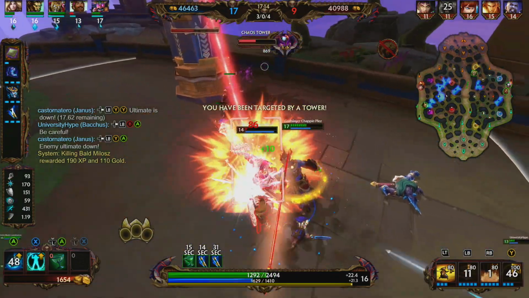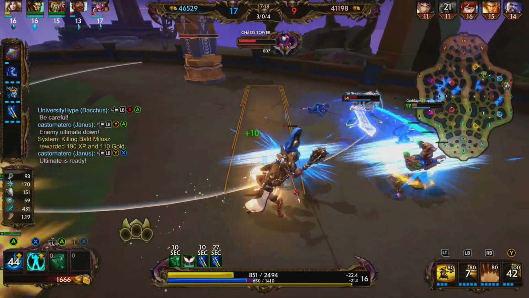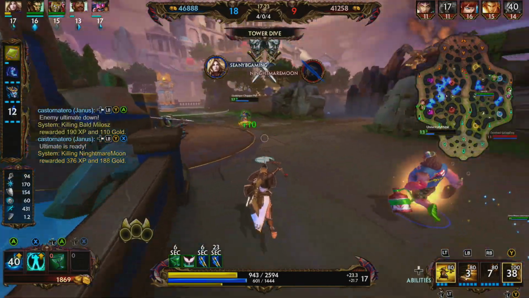We're going to taunt the Tyr. Try to bring him into the Robin's damage. Charge up our 1. Activate our 3. And we're able to get ourselves a double kill.